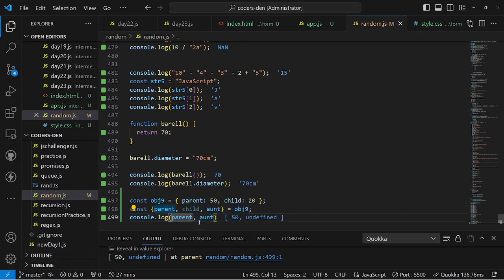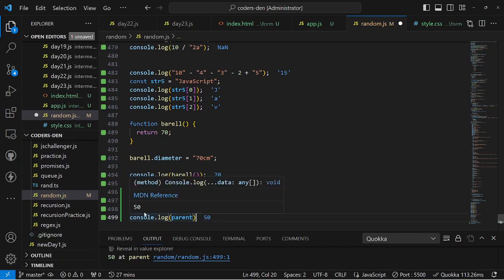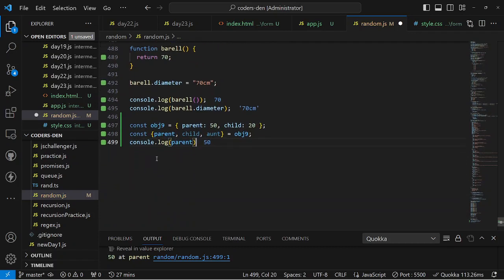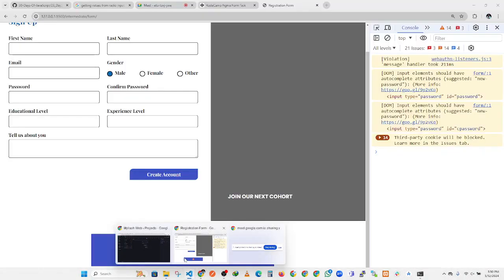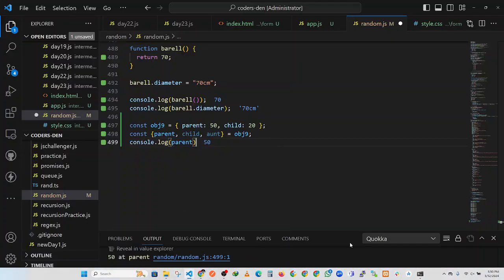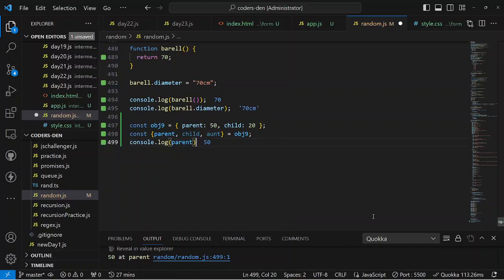I logged parents and aunts. And okay, let me remove the aunts first. We just see 50. But looking at this 50 doesn't tell you what this 50 is. It's right next to the console log, so you can tell what this value is. But in your browser now, you've kept the code aside. When you come over and look at the browser, all you see is a value, 50. And you wonder, why 50? What's the meaning of 50?